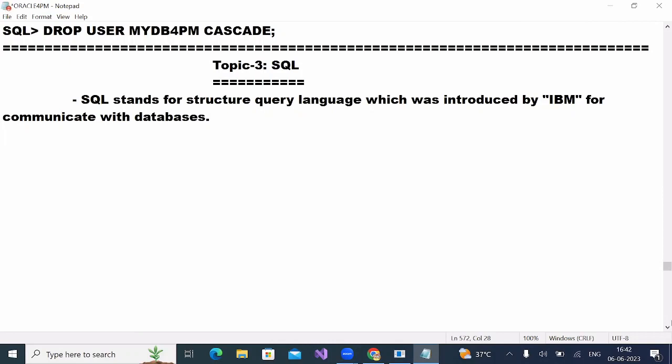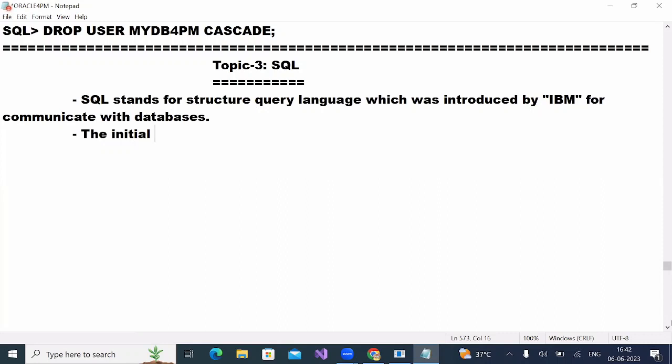Now, this Structured Query Language, initially the people called it SEQUEL. What is the initial name of this language?